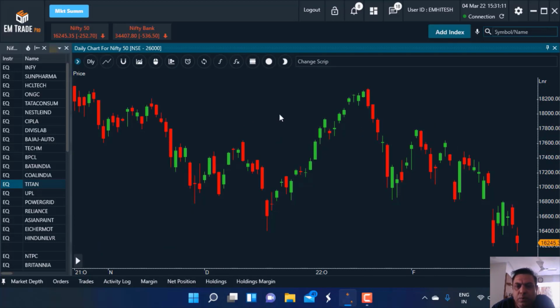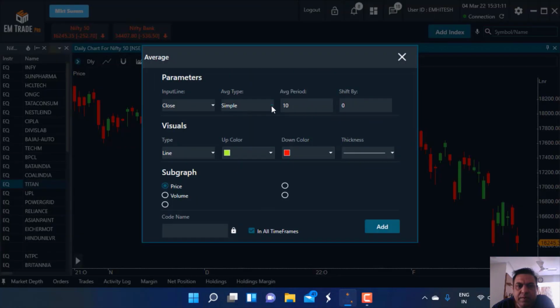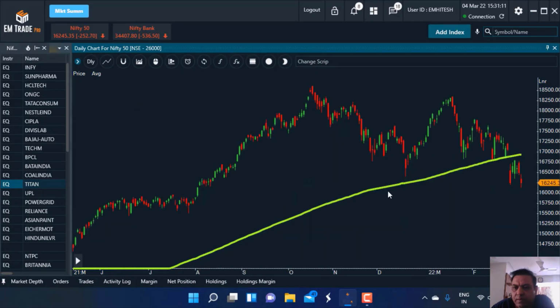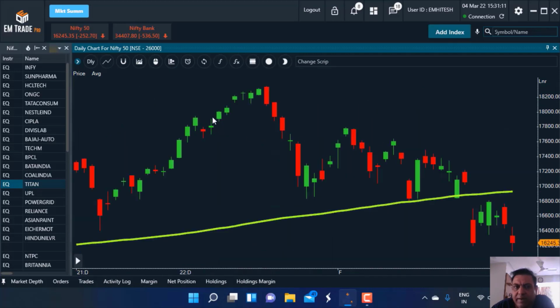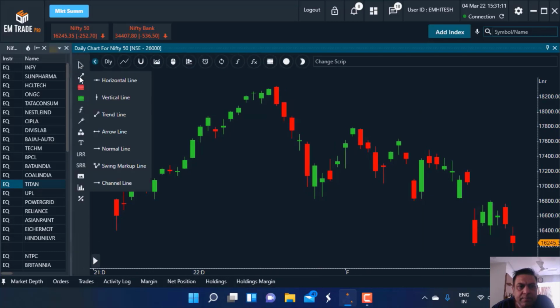First, we'll plot the 200-day moving average, which is key in this market because so far we are trading below the 200-day average. Let's go and check the price. So this bounce in Nifty fizzled out around the 200-day average. So the decline is there. And if I can now mark a channel, I'll remove the 200-day average. Prices are trading below that.